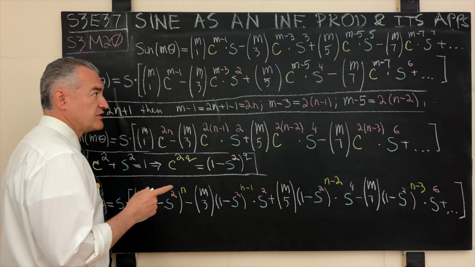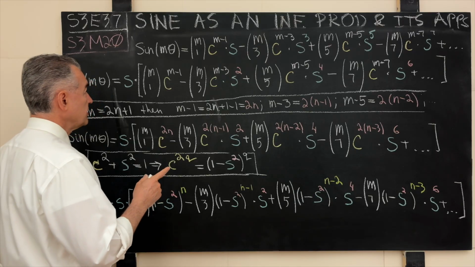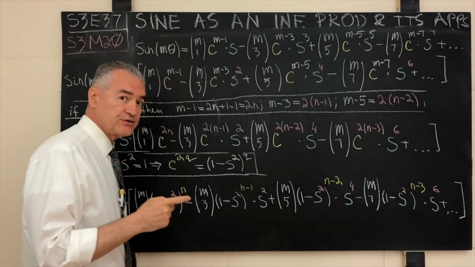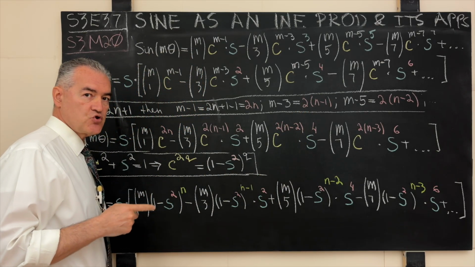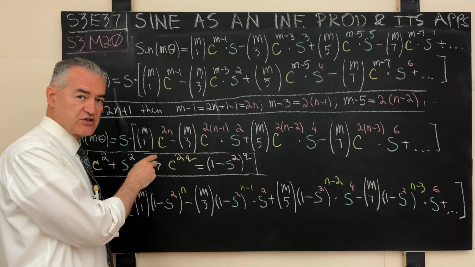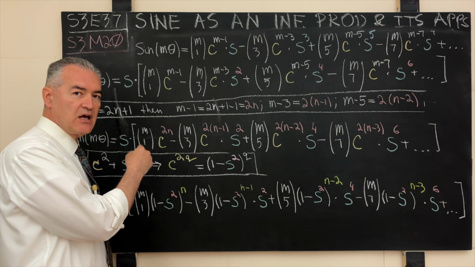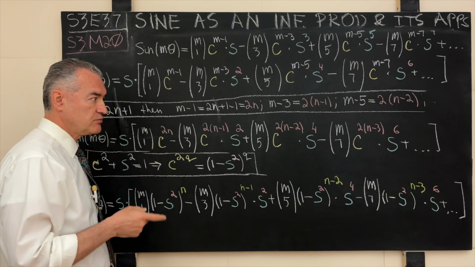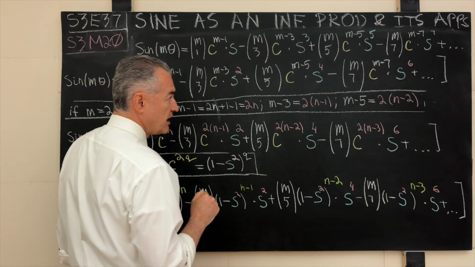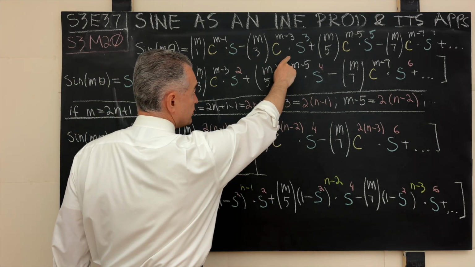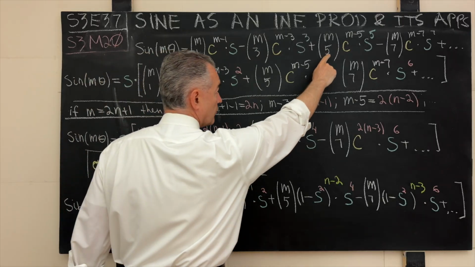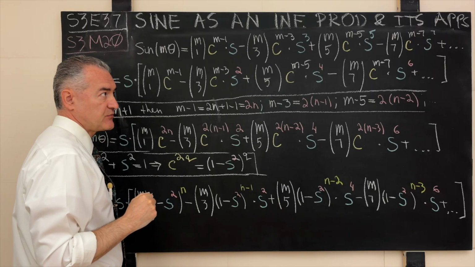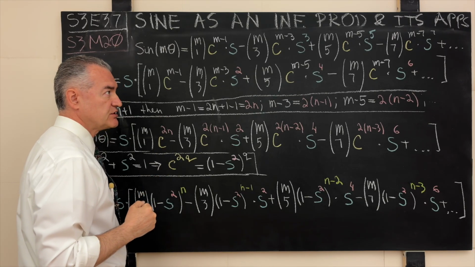So now, again, in the previous segment, I made a mistake with the expansion with the common term of the cosine. Remember, the common term was m choose 2k, because with the trigonometric function of cosine, it is the show of even integers, so m choose 2k is the generic term. Make sure that you do not miss that. And in the expansion of the trigonometric function of sine, it is the show of odd integers, so m choose 2k plus 1 is the main character of this expansion.